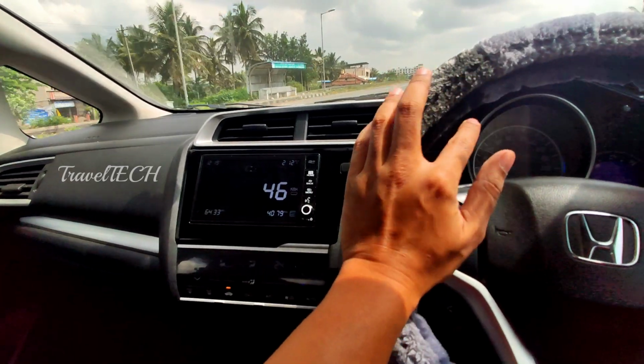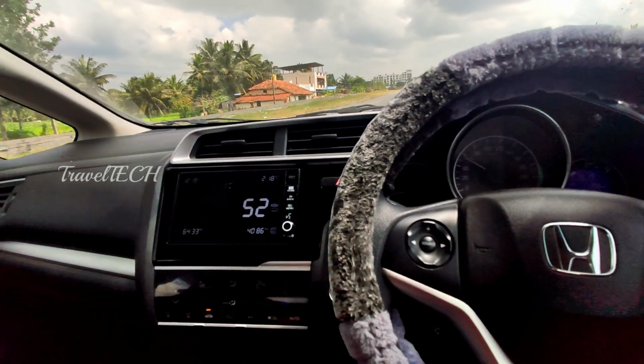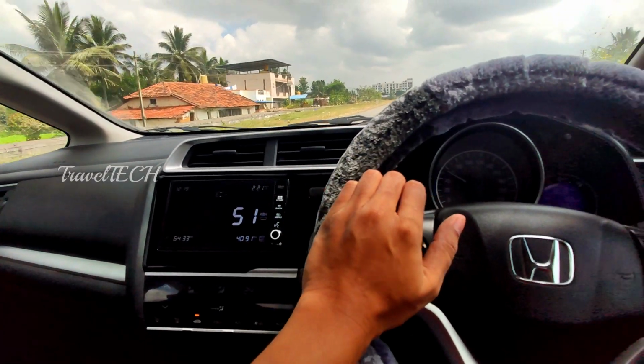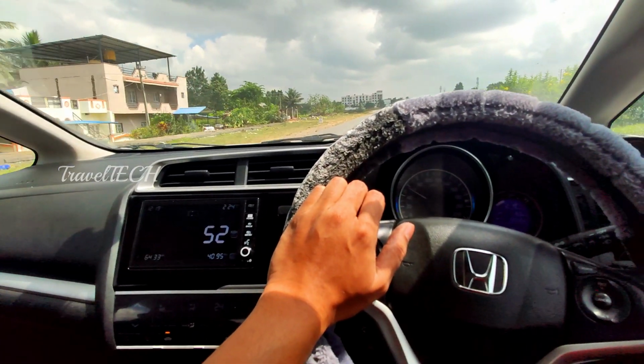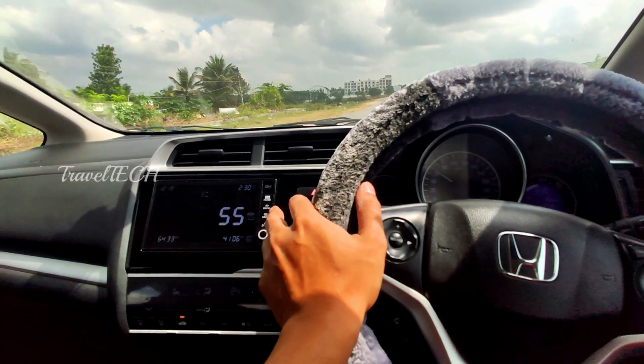The most highlighting feature of this speedometer is that at night this is going to look even better than in daylight. I'll try to bring a night video of this app as soon as possible, but right now, as you can see, it is looking very nice.